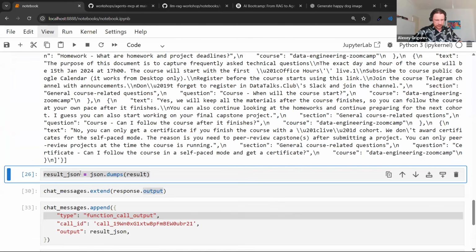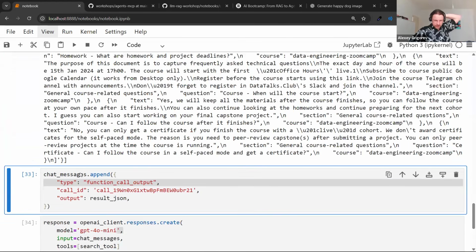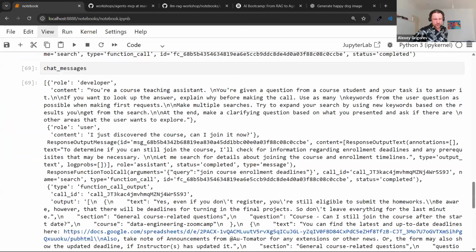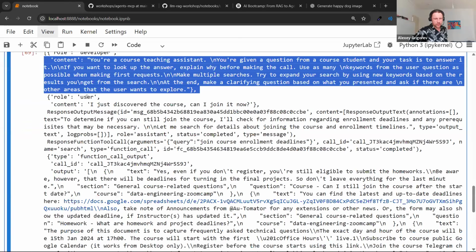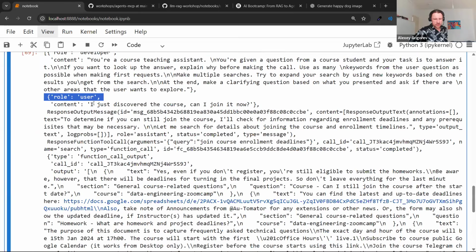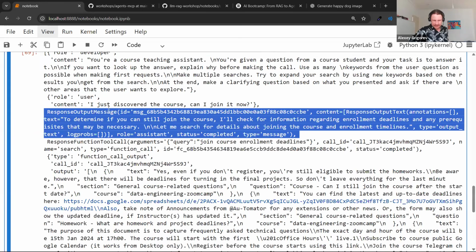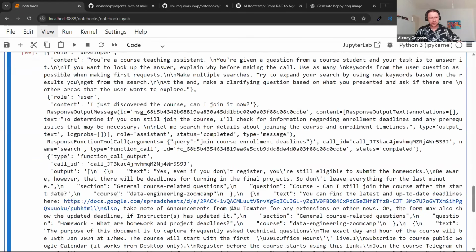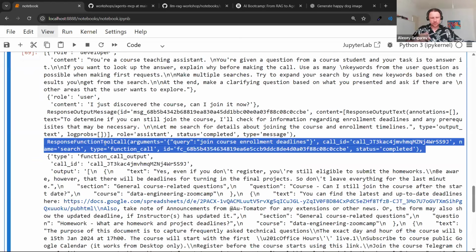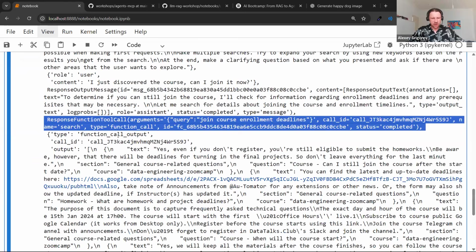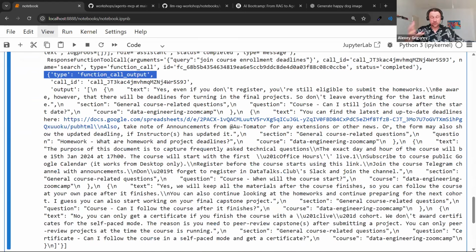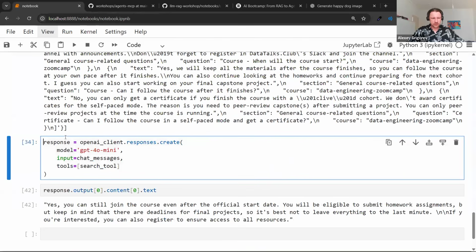Now let's take a look at our chat messages. I will clean it a little bit. We see that in our chat messages, you have first the developer prompt, the instructions, then the question from the user, then the response system with clarifications, then the decision of the LLM to invoke the function, and then we invoke the function and we put back the results.